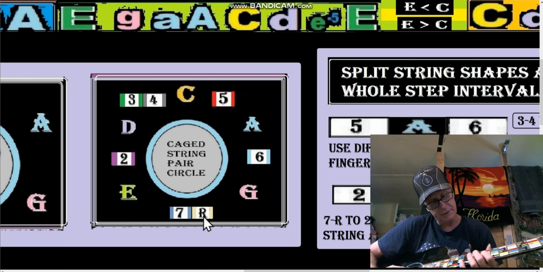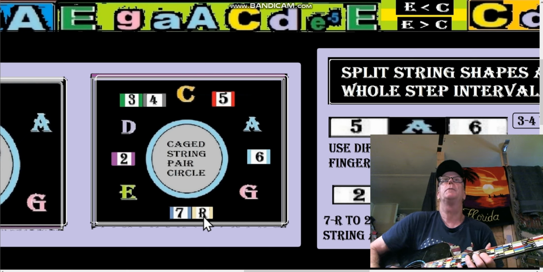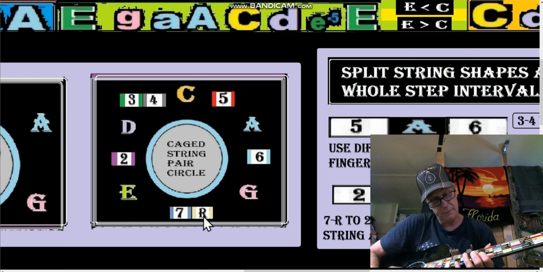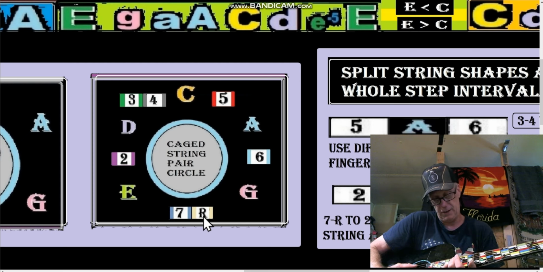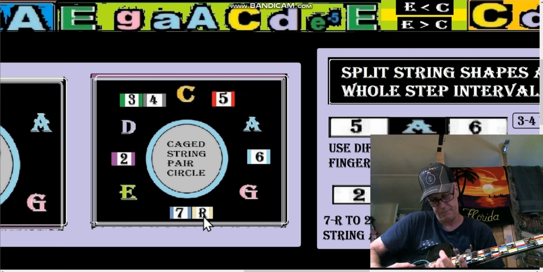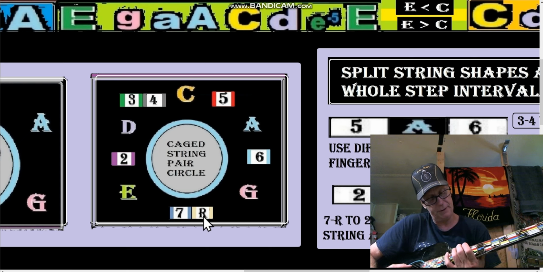So let's pick up that 6 from down here. Where can we pick up that 6? Here, and then to the 7 root, like that. So going backwards, it's the 7 root, right there to the 6, to the 5. This is a good exercise. 5 to the 4, 3. To the 5, to the 6, to the 7 root. Okay, so see if we can do the whole thing.